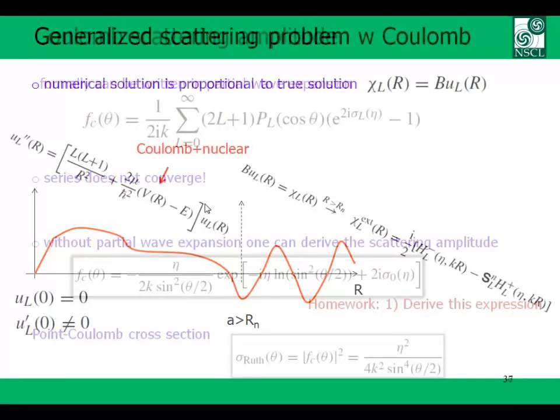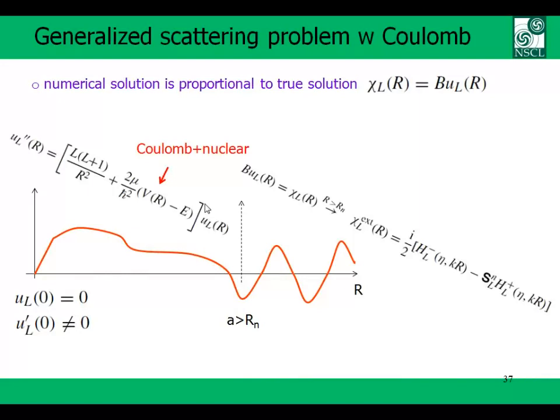So back to the generalized scattering problem where now Coulomb is in, we have the same ideas. So essentially I've just updated the same slide, putting in Coulomb. You integrate numerically a second-order differential equation with initial conditions of the wave function being 0 at the origin and the derivative not being 0. So you get the integration started. Your interaction contains a Coulomb as well as a nuclear interaction. You integrate that out to a place where it is safe to ignore the nuclear part. We have learned it is never safe to ignore the Coulomb. Okay? So we cannot ignore the Coulomb, but it is safe to ignore the nuclear part. At that point, you can match to the asymptotic boundary conditions that contain the Coulomb. They have to contain the Coulomb.